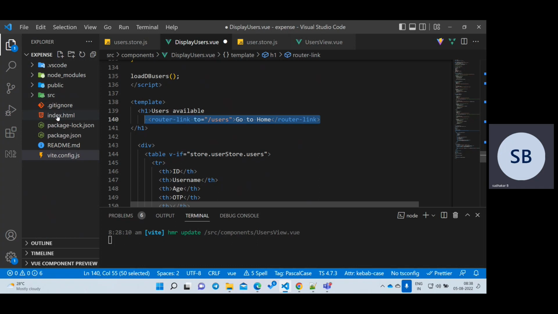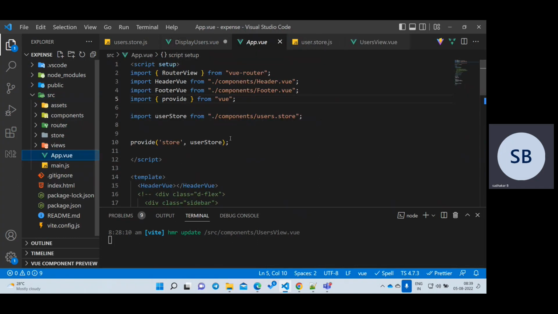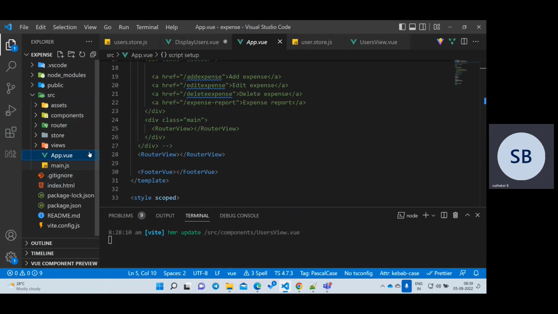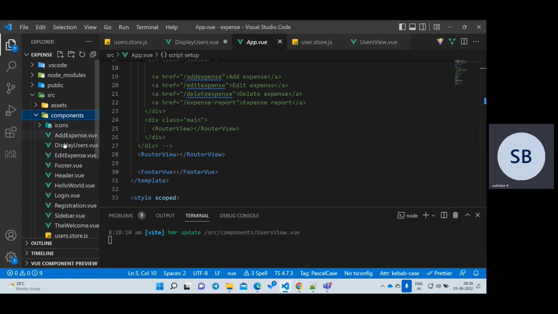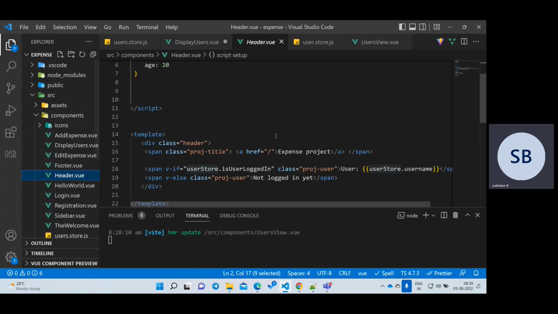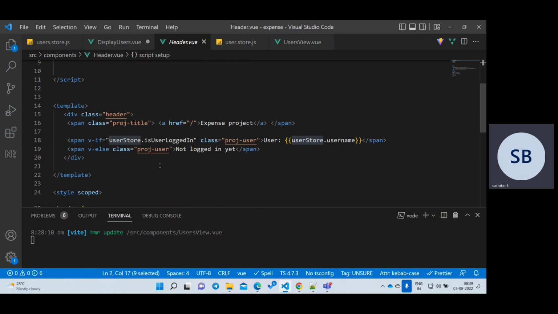Okay, so the first place is nothing but our app view. So maybe I need to go to the header, right? Let me go to the header for now. So where is my anchor tag? Here I am writing an anchor tag, right? So let us remove this, and let me remove this also. Okay, yeah. Now what is the tag? What is the tag for this? Router hyphen link tag. So whatever data you want to display, you add it in the center.